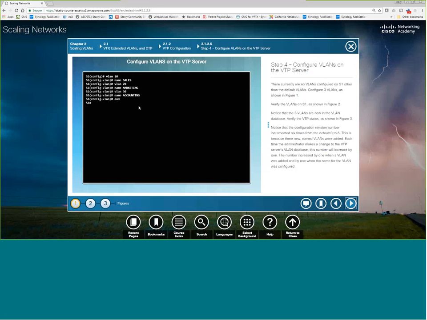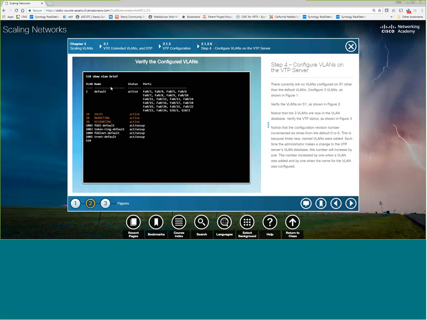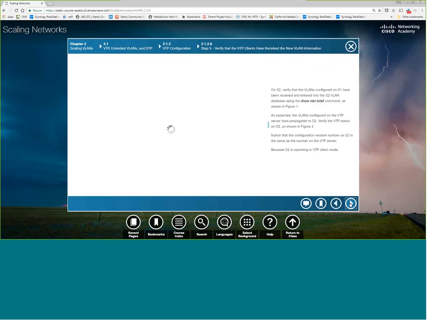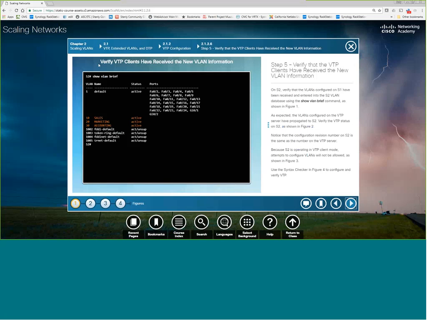Now, quite honestly, you could have done this beforehand. You could have done this when you were doing the initial BGP server configuration. But once you do that and you see it, now notice, obviously, you're not putting any ports in the VLANs yet. You're just creating the VLANs, and those VLANs will then be shared across to the clients. And you go to your client and do a show VLAN brief or show VLAN, and you'll see that they have been received by your clients and they are available.